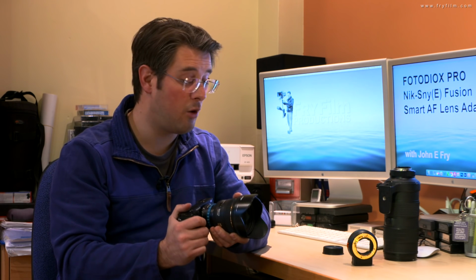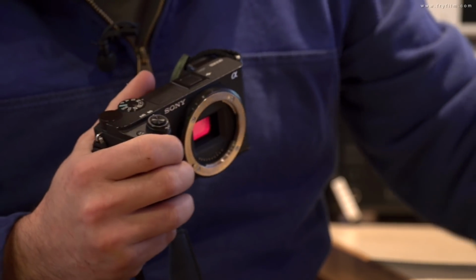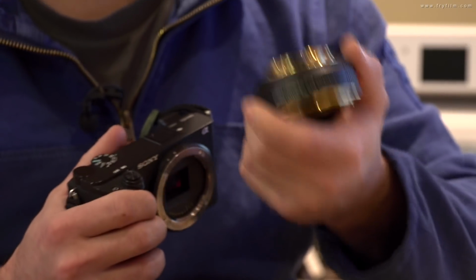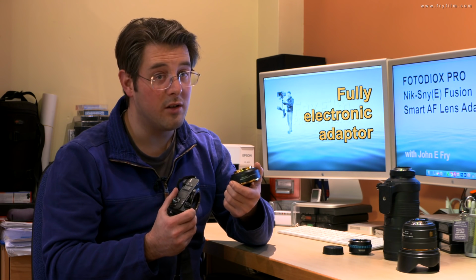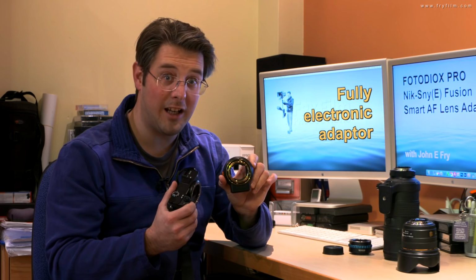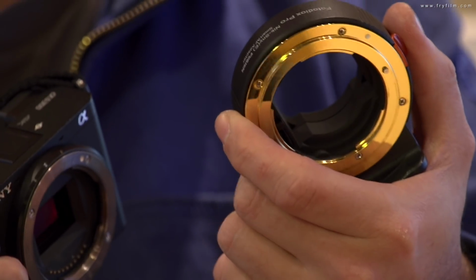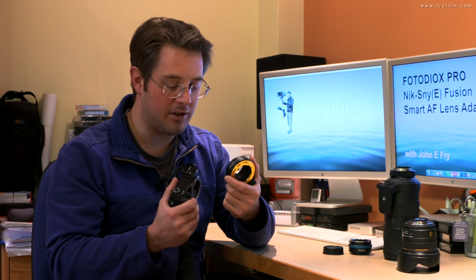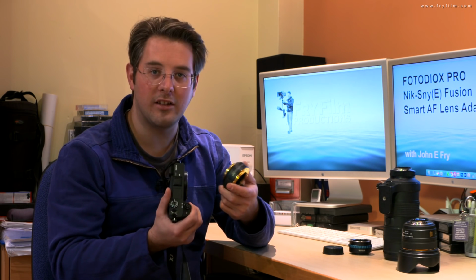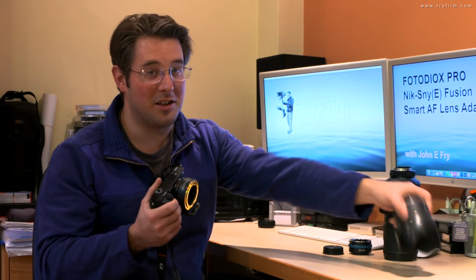So recently I graduated up again to this thing, and this is the Fotodiox Pro new Fusion Nikon to Sony E-mount adapter, and this is fully electronic. It communicates all of the lens data, autofocus, auto exposure and image stabilizer to the camera. But how well does it work? Well, we've got another video for that. This is just to show you the difference really.